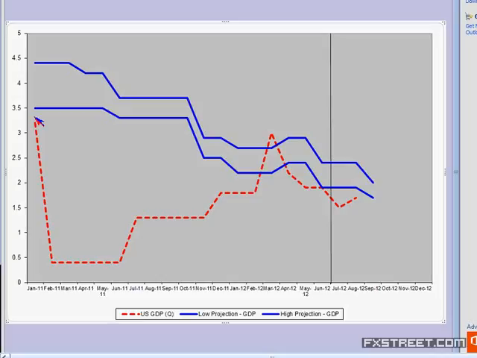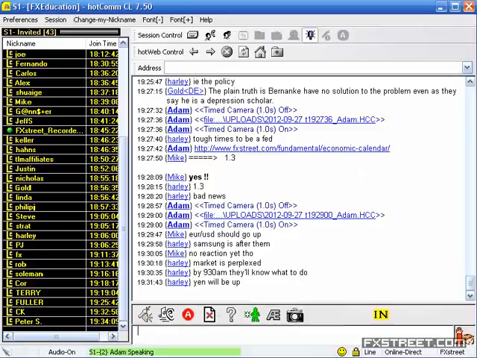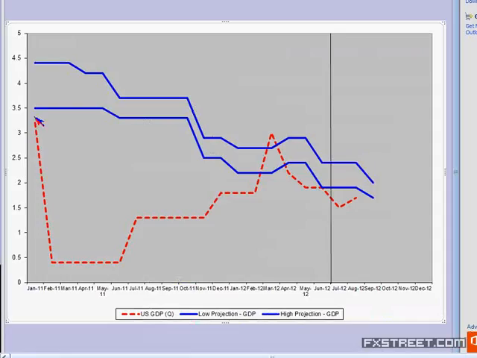U.S. durable goods down 13.2% versus a consensus of a drop of 5.6%. But last month's durable goods, which were actually, if I remember, not that bad at all. They were up, I think, talk about a memory, I think they were 4.3%. Durable goods, by the way, released by the U.S. Census Bureau, this is from FX Street Calendar, measures the cost of orders received by manufacturers for durable goods, which means goods planned to last for 3 years or more, like a washing machine. That's what I remember from economics, is a washing machine. That's a durable good. For 3 years or more, such as motor vehicles and appliances. So I was right, washing machines count.